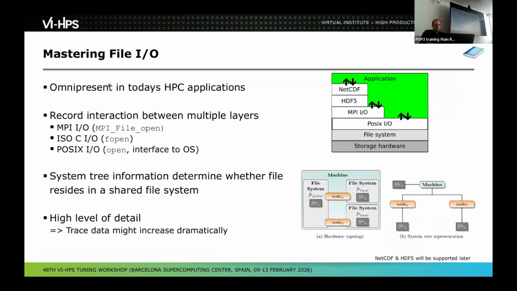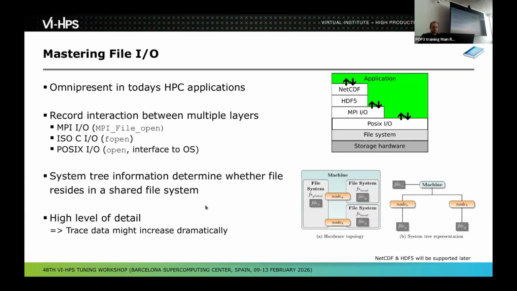We also have additional information for file I/O, in particular if you're going for MPI I/O, MPI file open, but also ISO and POSIX with fopen and open, that we can intercept and then display based on information that we get from the system tree.